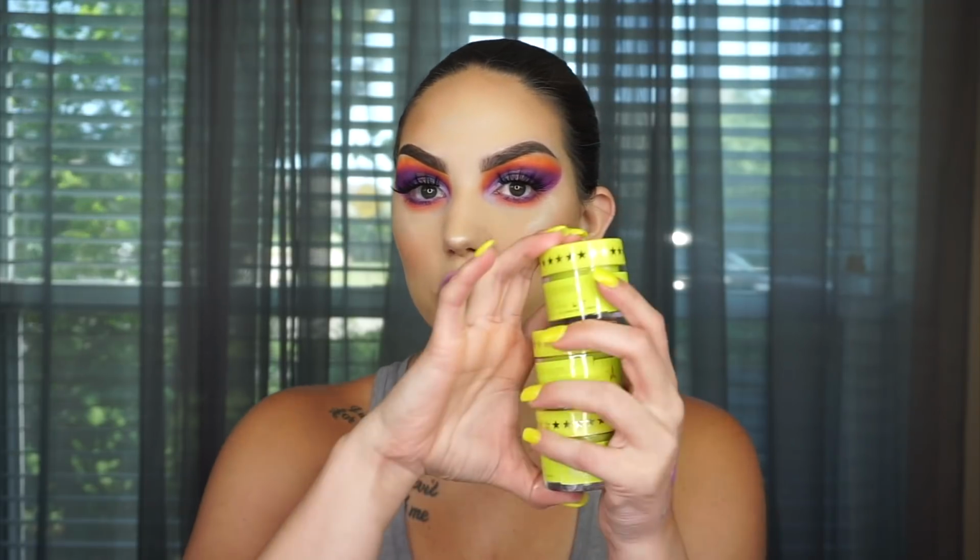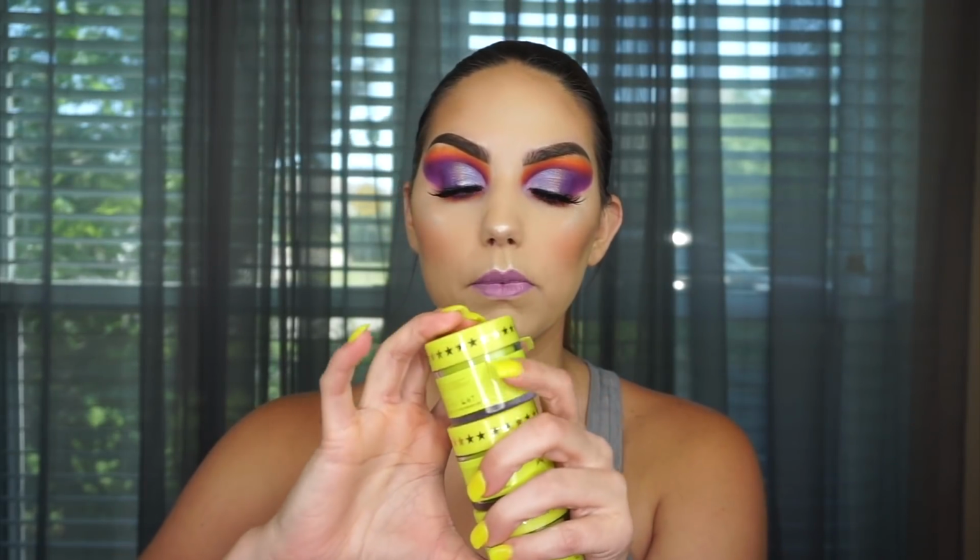And last but not least in the collection is his lip scrubs, which are going to be $12 a piece. If y'all have not tried a lip scrub, I highly recommend it. They're very good to do right before you apply his liquid lips.